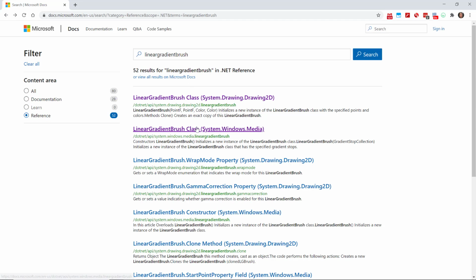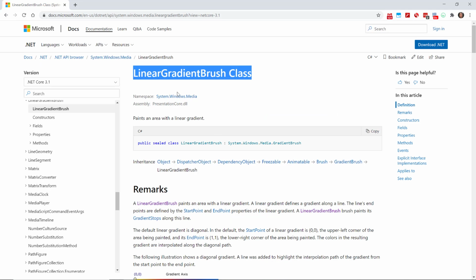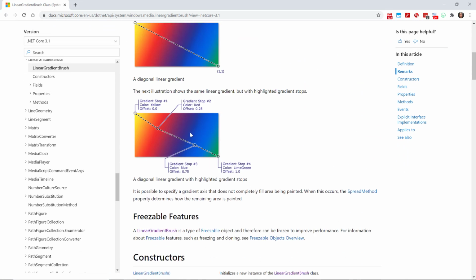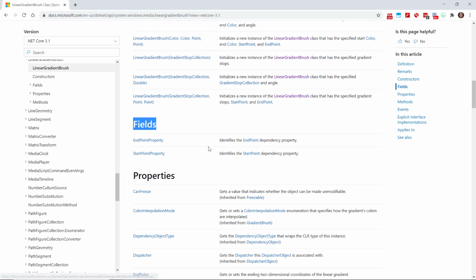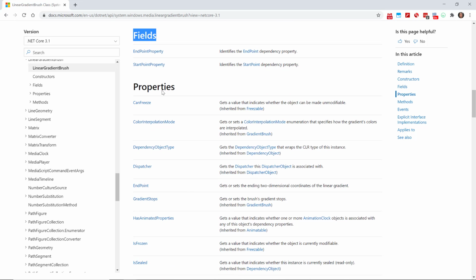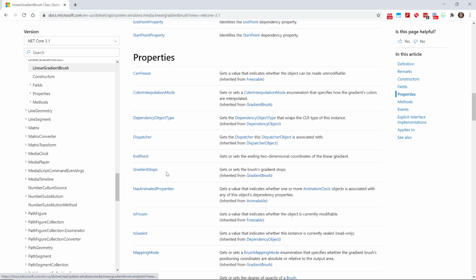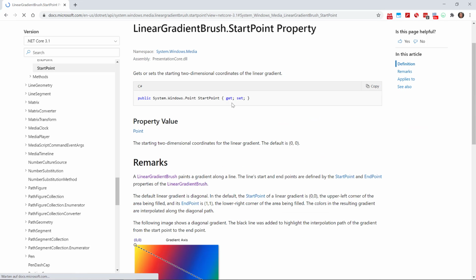As you can see, there are different ones. For example, this class in drawing 2D and then the one in windows.media. These are 2 different classes with the same name. The second one inside of windows.media is the one that we are using, as you can see here, because it has this field called endpoint property and start point property. And it has these properties called endpoint and start point. So these are the ones that we are working with.